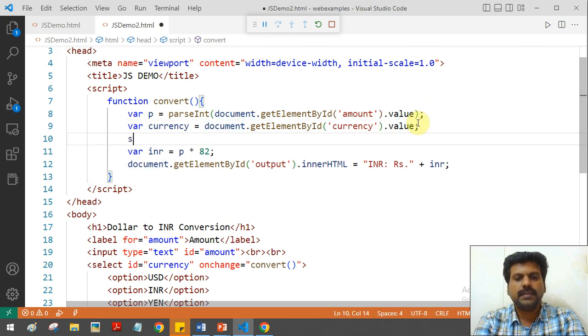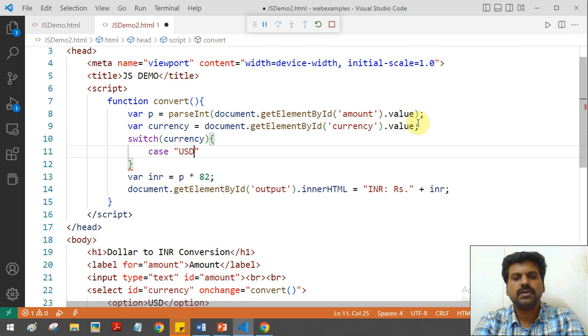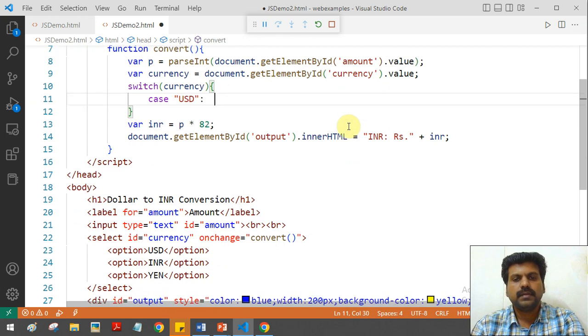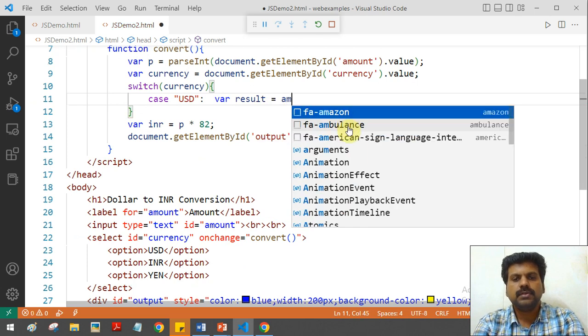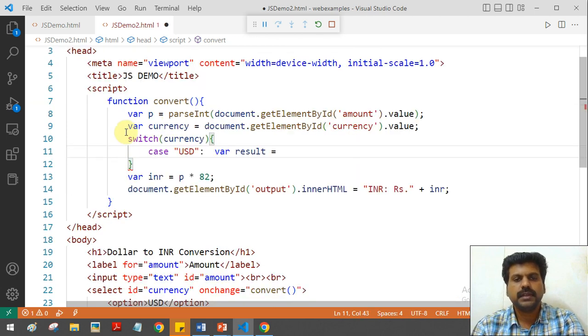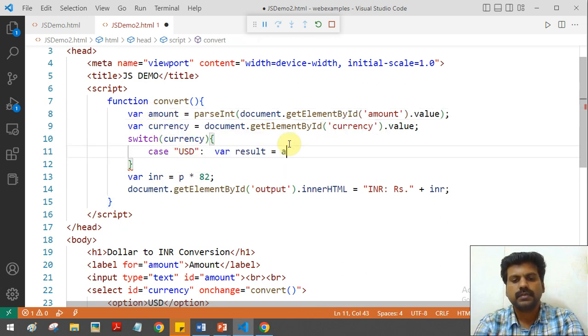So now the format you'll be getting, right? So you can apply switch case. You know switch case, right? You can pass the currency to the switch case, and if the format is US dollar, we can write the logic. If it is US dollar, the result is equal to the amount. Amount is P, right? The amount you have to multiply by 82.